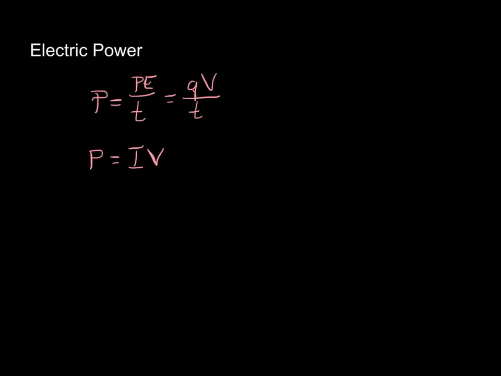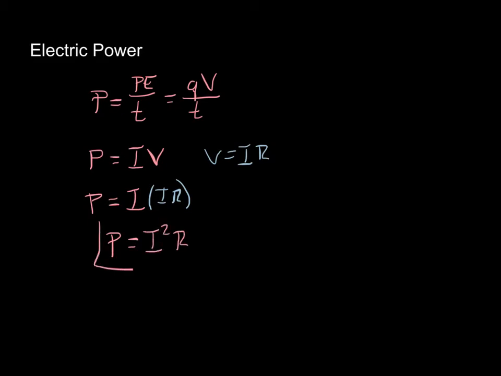We also have Ohm's law, which says V equals IR. So we could substitute that in and say that power equals my current times my voltage, which is IR. The result is power equals I squared R. That's a good way to calculate how much power is dissipated by a resistor, how much power a resistor takes out of the circuit. It has to do with how much current is flowing through and the resistance of that resistor. A higher resistance means more power dissipated. The more current flowing through the resistor, the more power it can dissipate, because the more it's able to hold up that flow of energy.